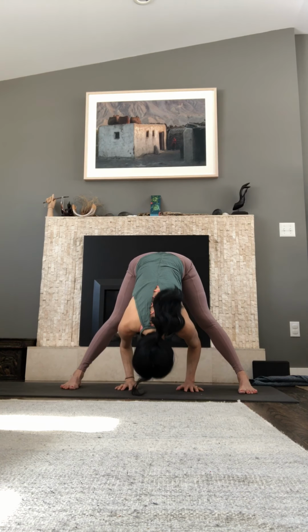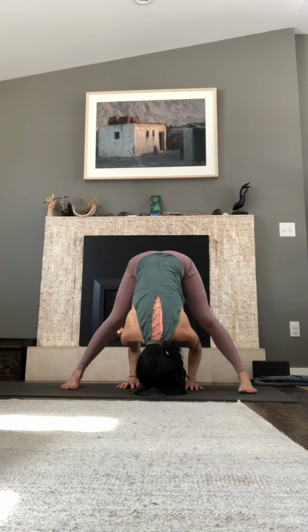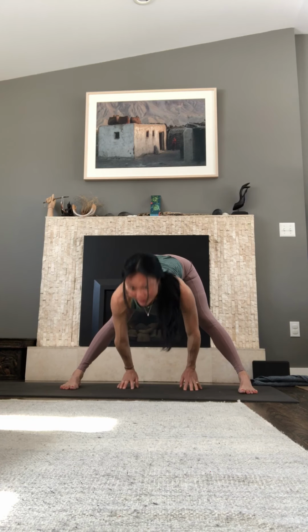Point the feet forward, and then from here, we're just going to go into a forward fold, nice wide legs. Inhale, open your chest. Exhale, forward fold. Inhale, half lift. Exhale, forward fold. One more breath, and then we're going to look forward, walk the hands out.